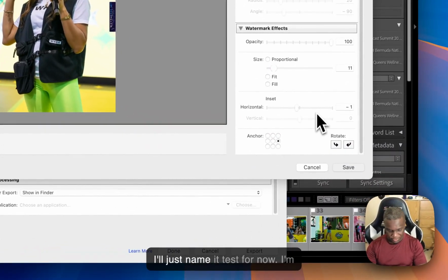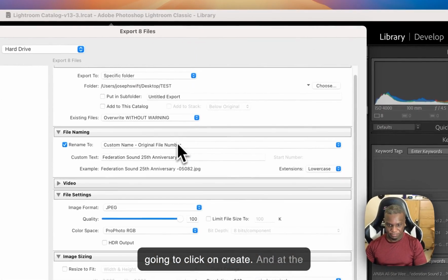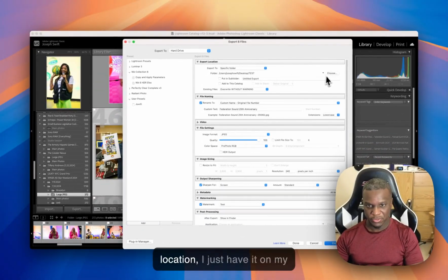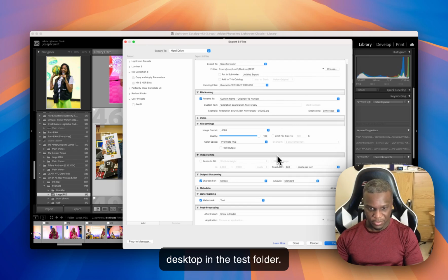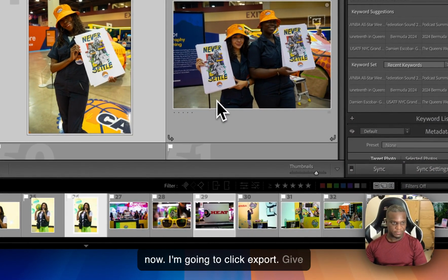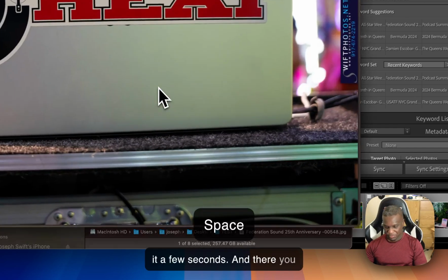I'll just name it test for now. I'm gonna click on create, and at the top here where it says export location, I just have it on my desktop in a test folder. Don't worry about the other menus right now. I'm going to click export, give it a few seconds, and there you go.